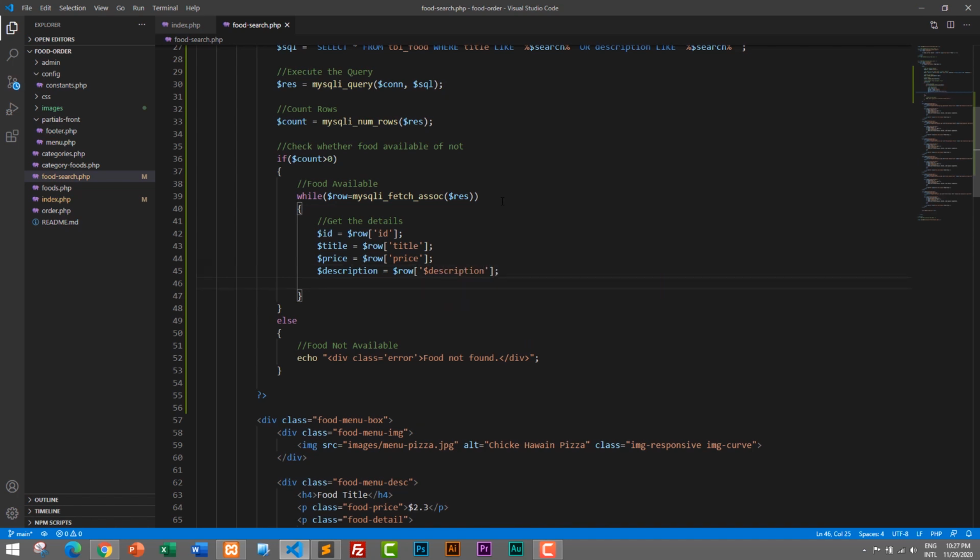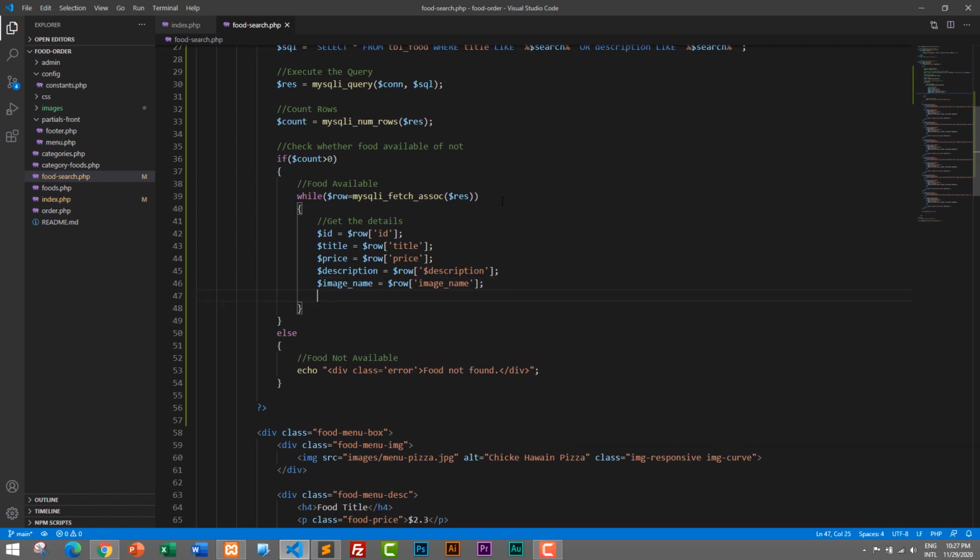That's it. And then we also need image name, $image_name is equals to $row, and then image_name. That's it.